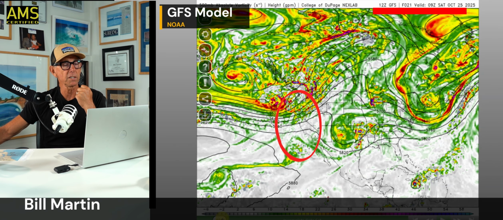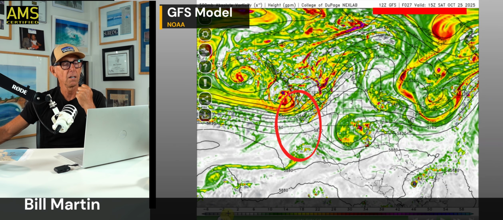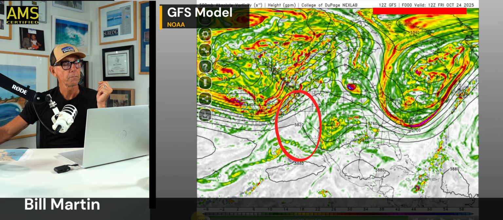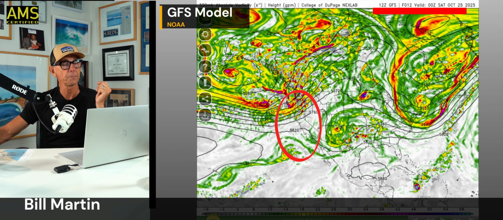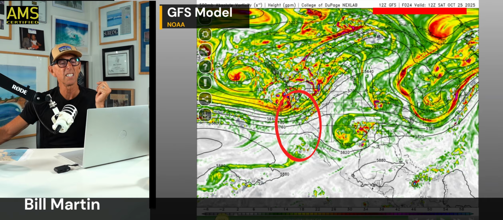There's your wind advisory, because of how close together the isobars are. And you see dynamics. The reds and yellows, by the way, are vorticity. Remember that vorticity maximum I talked about? I wonder if this picks it up. Yeah, I think it does. I think that is that vorticity maximum that we were looking at on the satellite. So it picks it up, starts to rotate. This is Saturday morning, right?